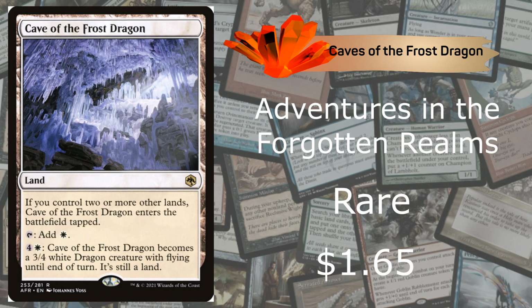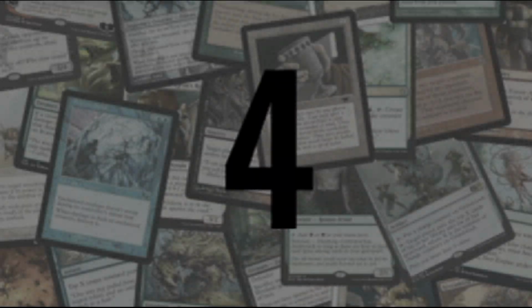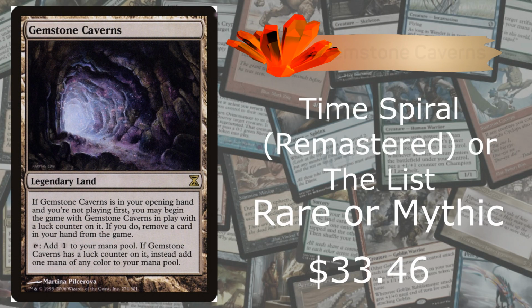So let's move on to number 4, which we have is Gemstone Caverns from Time Spiral or Time Spiral Remastered or The List, therefore giving it a rare or a mythic value with an average price of $33.46 at the market time of this video. Now we're getting into real cards.